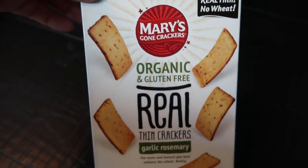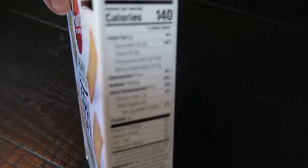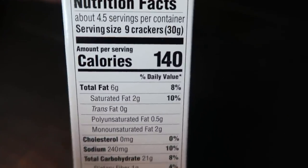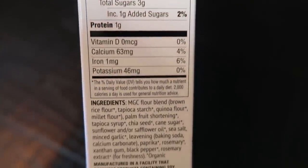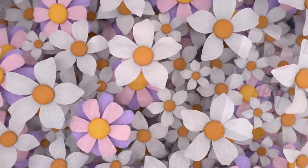Last but certainly not least in food is something I've talked about a ton — Mary's Gone Crackers. You guys know I love their seed crackers, and 'Everything' is my all-time favorite. But I recently found these Thins, and they are so good. They remind me somewhat of a wheat thin — a little bit bigger, a little bit denser, and a heartier cracker. I love to put cheese on these and dip them in hummus. They still have the perfection of ingredients that Mary's Gone Crackers always has. I'll put the points on screen, and this is another item I buy off of Thrive Market.